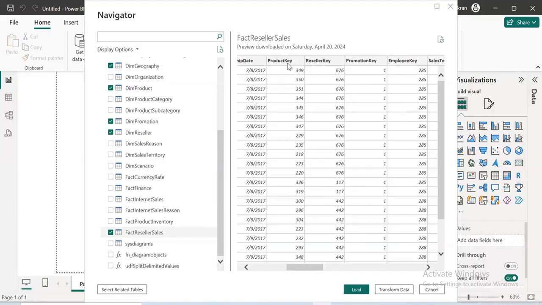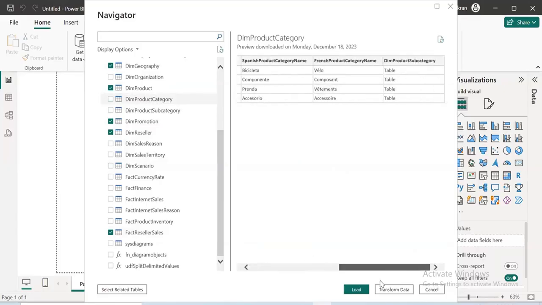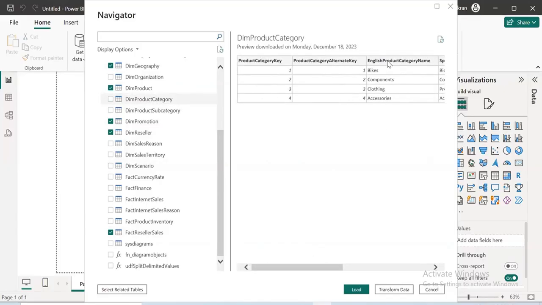How would I establish the relationship using those columns? Those are just unnecessary columns, right? But what I would need is the product table where I have the product names, but I would like to know what the product category and product subcategory of that are. ठीक है. So for that, if I see over here, this is the product category table. So I just need one or two columns from this table. Specifically, I need one column which is product category name.